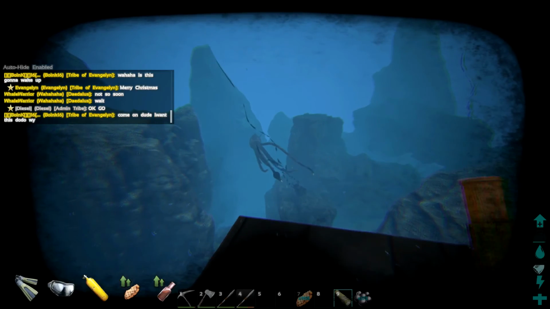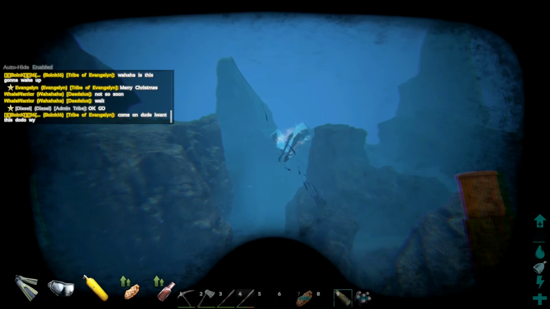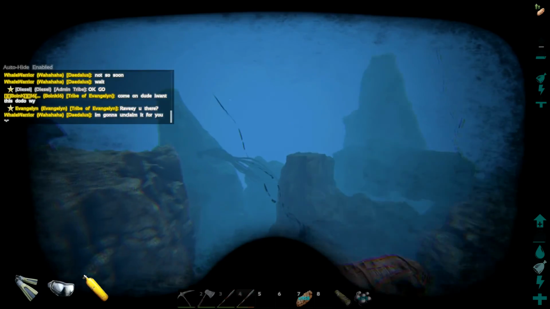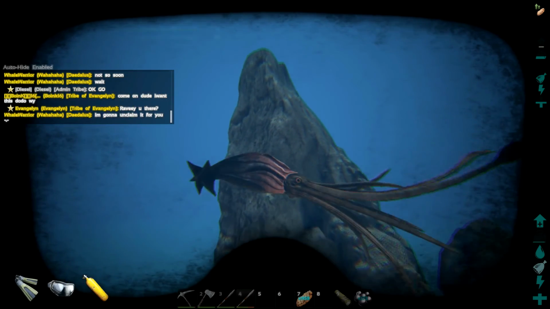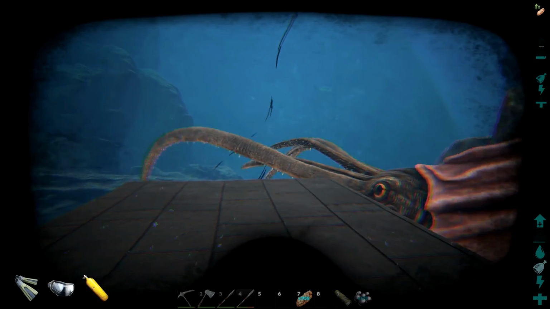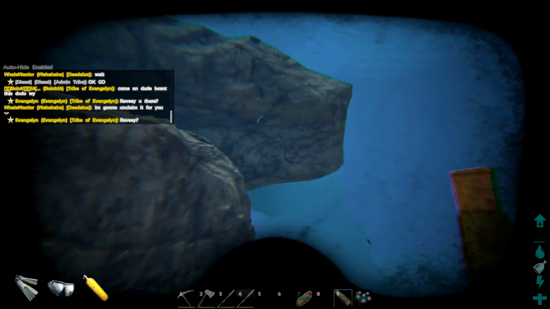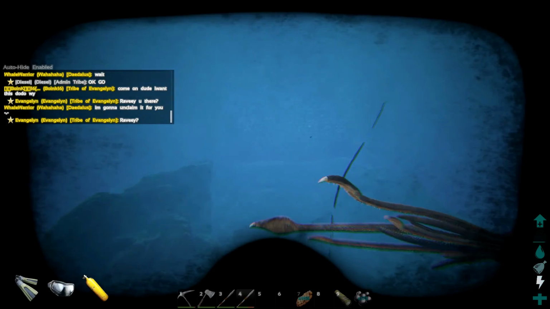We found ourselves the level 152. Oh my god, she looks awesome. One of the guys said that we should do this, so we're going to feed her. Right, we're going to bring her closer like this. Are you going to grab him? Yes. Alright, let's go, let's go. While he is being grabbed, oh, where'd he go? Where did Pilosaur go?